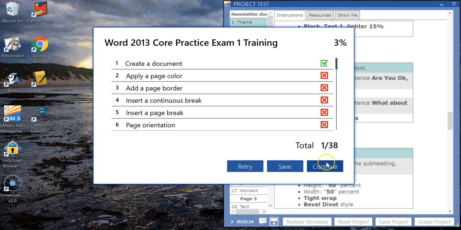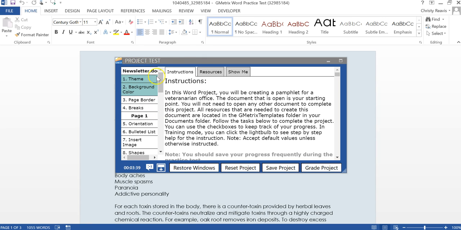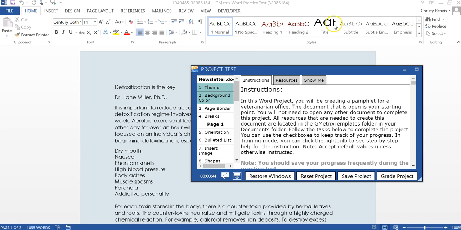So if you go from here and you click continue, then it will send me this sad little score. But if we click back to retry, it's going to take us back to our screen. It's going to open our document back up, and then this way we can continue. Now it did readjust my screen here, so I would need to move it over and get it set again.